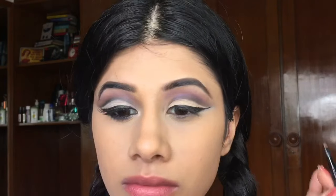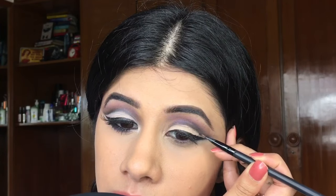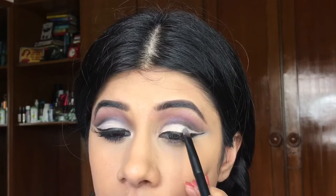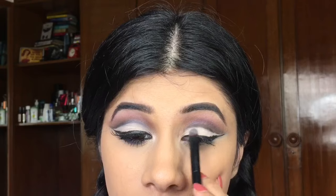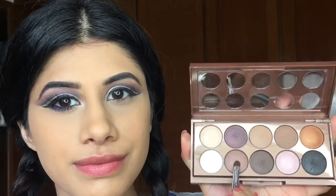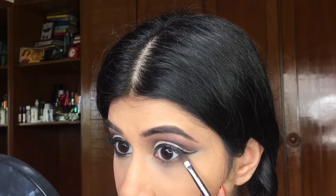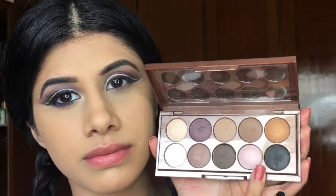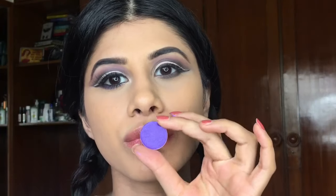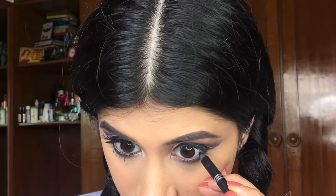You just have to go back and forth until you're satisfied with the way it looks, and don't forget to shade as well. Now I'm going to repack that creamy eyeshadow once again. I'm going to coat my lashes with mascara and smoke out my lower lash line using all the same shades I used for my crease. You just want to put a dash of purple in there as well to liven up the entire look. And I'm going to go in with Kajal.